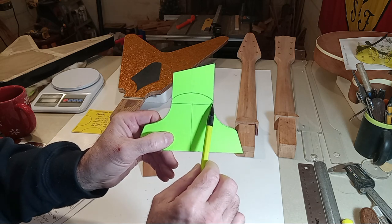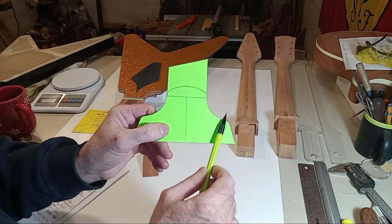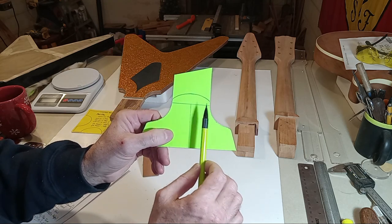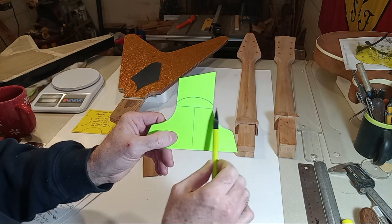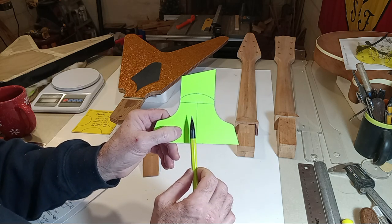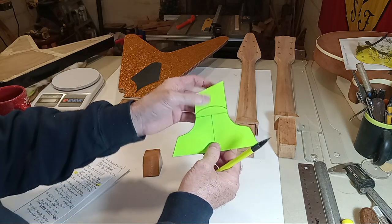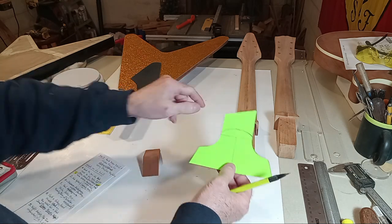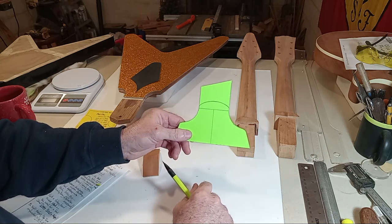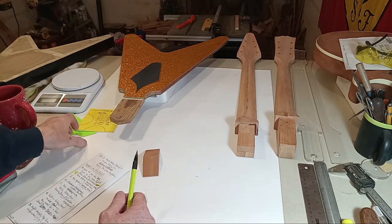If you visit Five Watt World on YouTube and pull up the Explorer video from the 50s, it has a positively stunning heel. If you want to build a beautiful guitar, I'd recommend replicating that heel from the '59 Explorer — they brought the carina all the way down flush with the back, then shaped it more elegant and elliptical. Just go online, take advantage of the pictures, and build your own guitar.